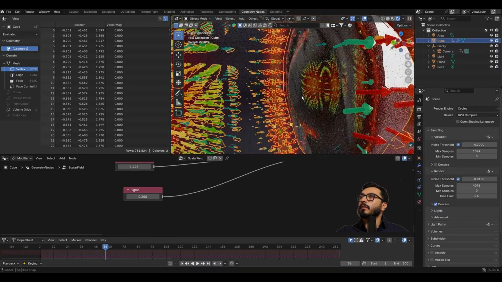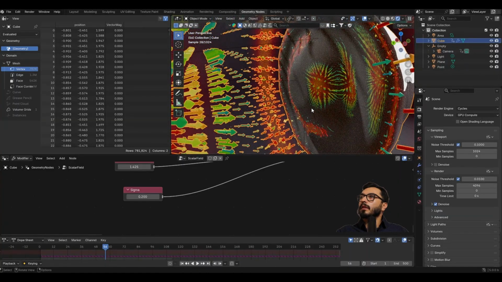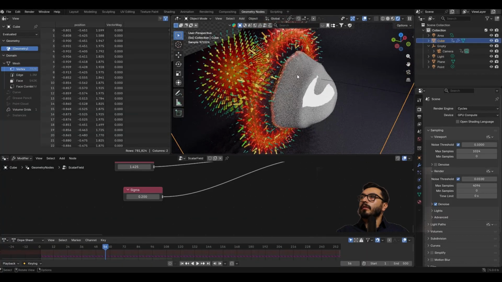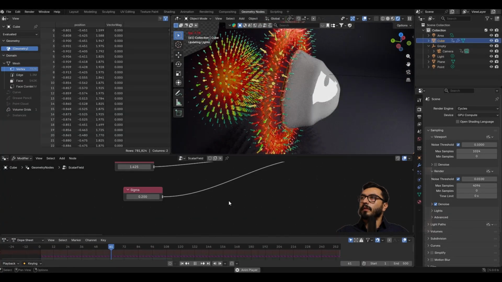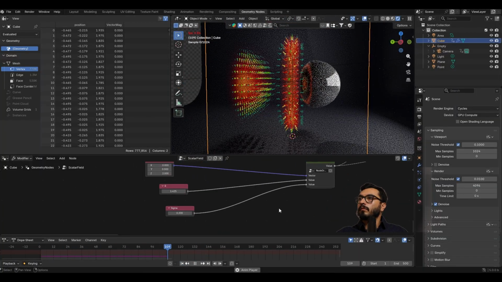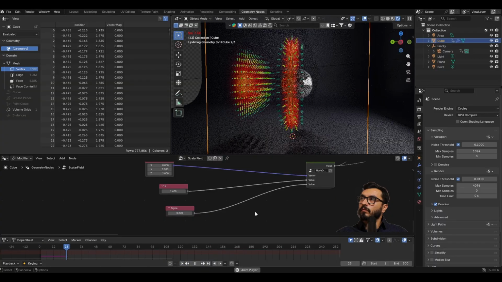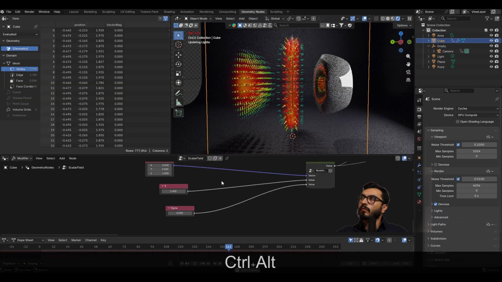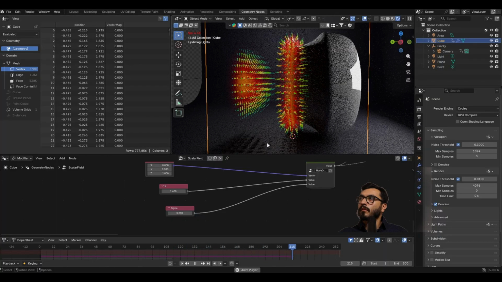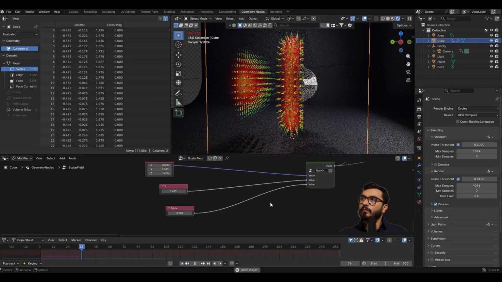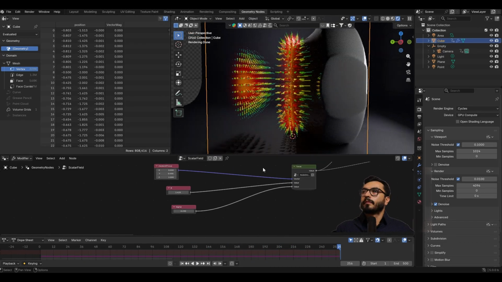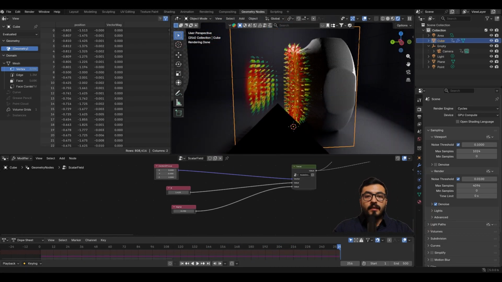We see how this is affecting our geometry. And that's it. This is our result.